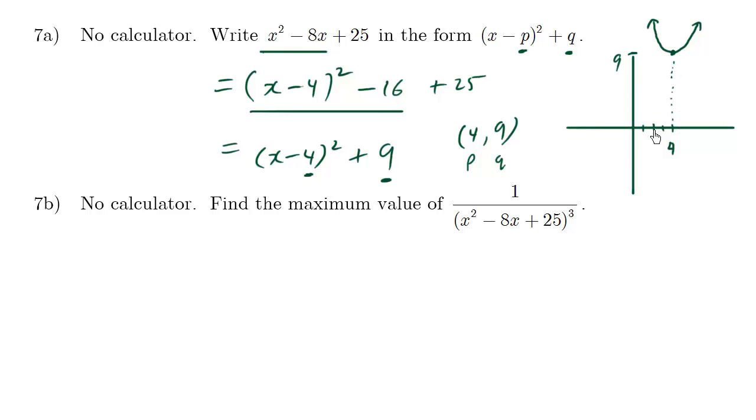But let's think about if x was some other value besides 4. What if we chose a value of 2? So here, we're going to end up with a bigger y-value for this function here in part a. So for a number other than 4, for example 2, you can see that the y-value is greater for this function. When you have 1 over a greater number, it ends up being smaller.